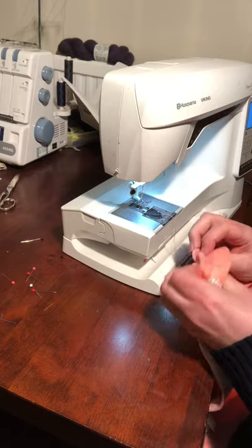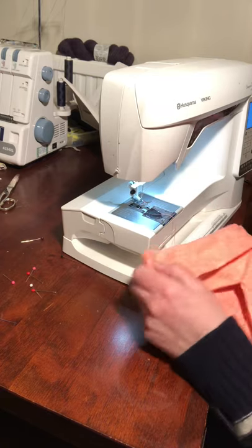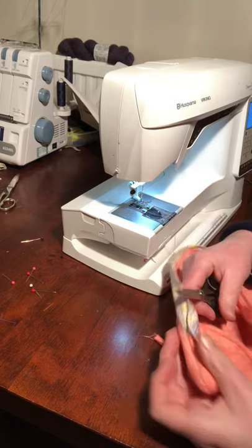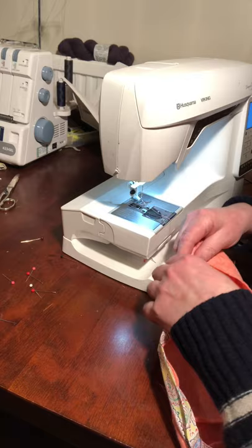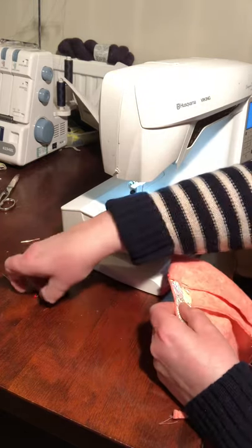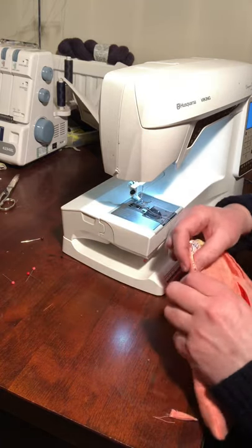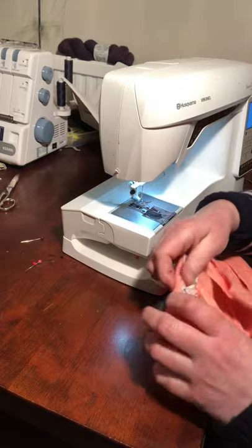I'm going to push that corner through here and here, gently using the scissors to tease those corners out so they're nice and crisp. Then I can finger press or press with an iron. I would use an iron here, because ironing something within the making process is as important as having a sewing machine — it's absolutely vital to your preparation and to your finishing. So I'm just pinning the bias in place.